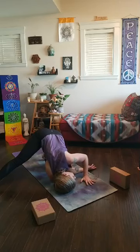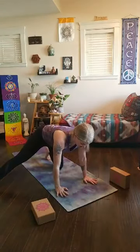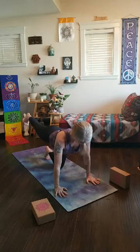Slide your left palm back underneath your shoulder. Sweep your right arm up. Reach all the way up to the sky. Exhale, bring both hands down to the mat. Keep your left toes tucked and sweep your right leg back behind you. Tone your abdominals. Roll your outer right hip down. Press out through your heel.